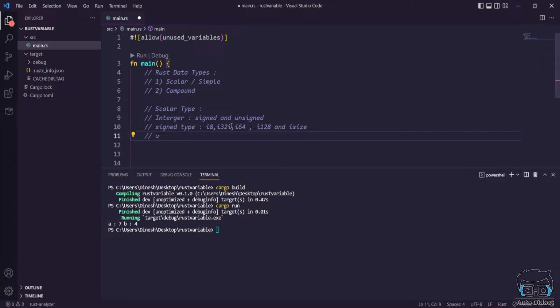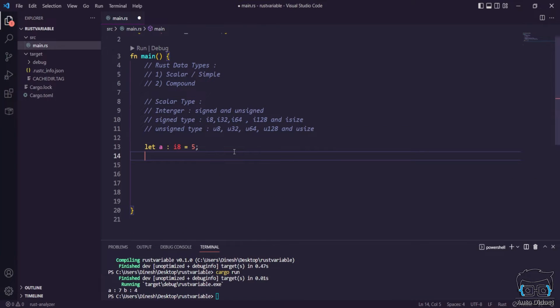For the unsigned types, these are u8, u32, u64 and u128, and usize. usize and isize are architecture dependent.